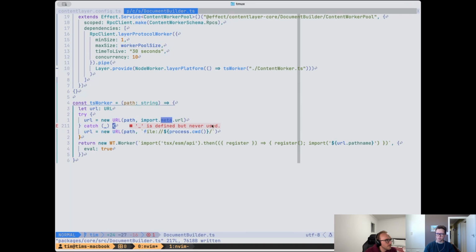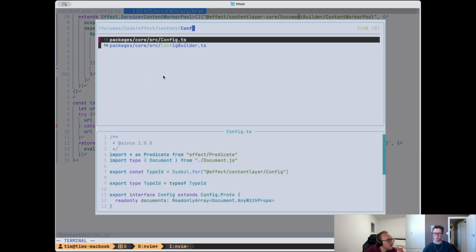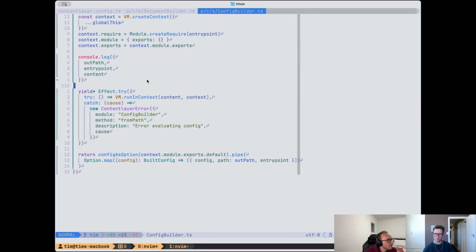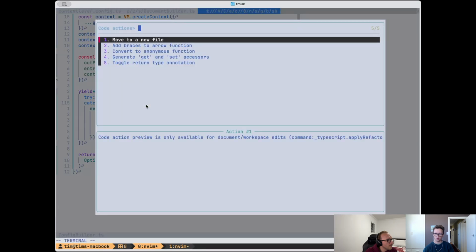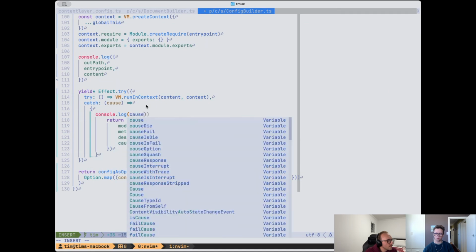I guess we should just check if we're getting a different error now first. So that error was being raised in the config builder. Yeah, console log course.